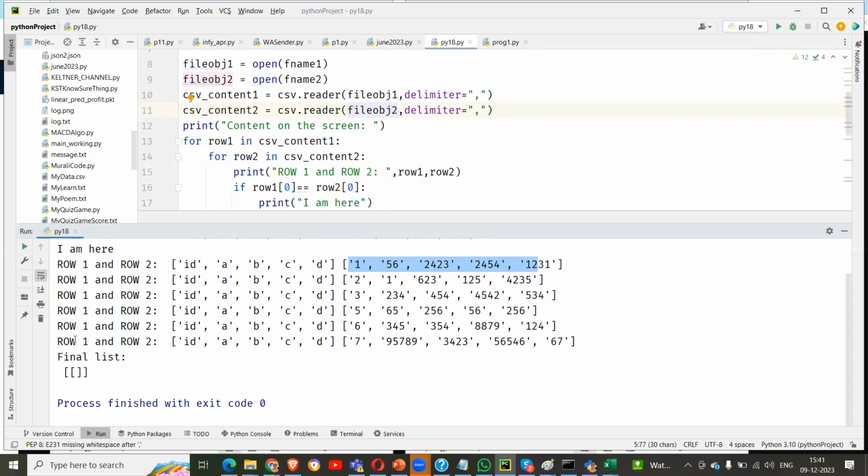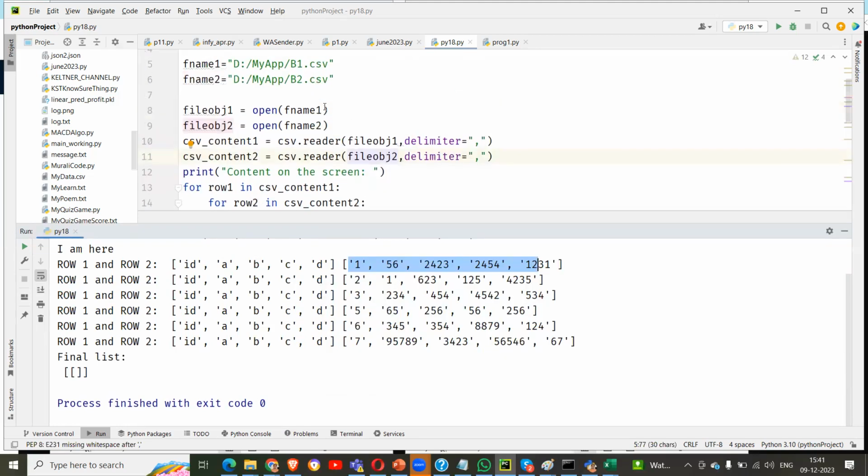So why is this row 1 not going to the next one? Hmm. So this is correct. Row 1. Is it because of caps? Capital and small? No. See, we have values in row 1 and 2.